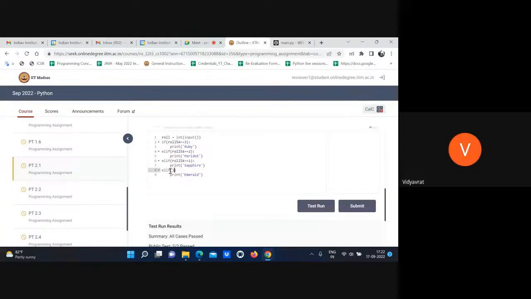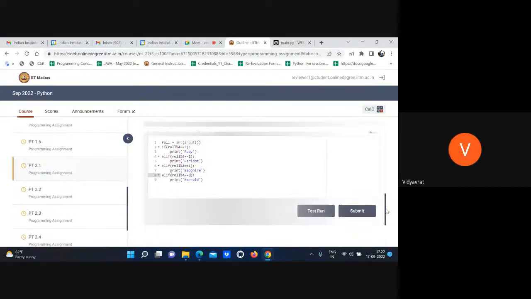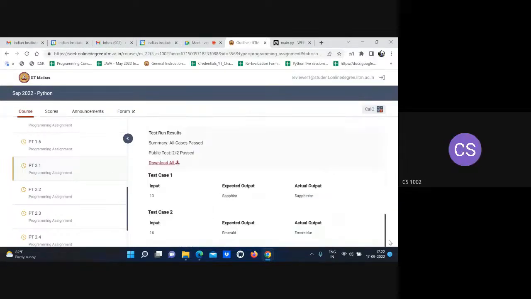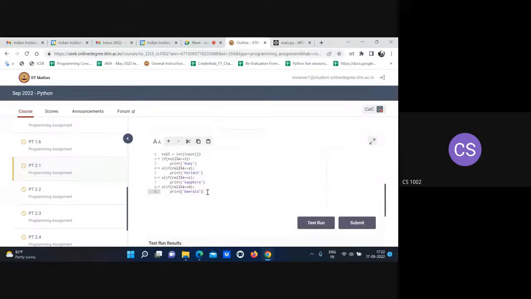Yes, sir, if you want to use elif, we can use it. Okay, yes, this is also fine. So here we have no need to check with 0 because we have 4 groups. We are checking here with 3, 2, 1, right? So if it is not 3 to 1, its default case is 0 only, right? So you can simply write else here. You can write like that also. No issue.